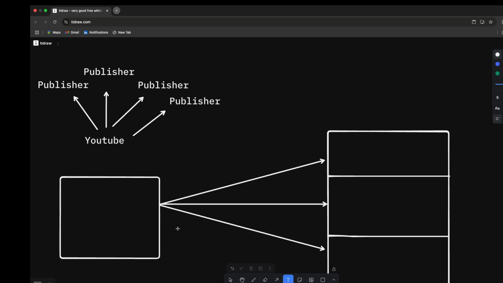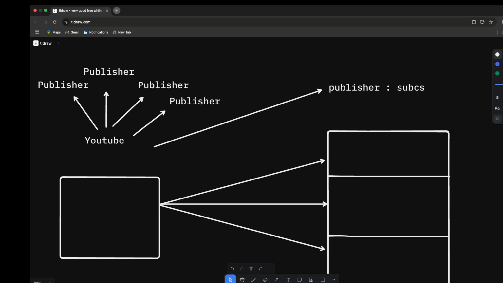Now, YouTube is going to keep a track. So what YouTube is going to do here is, for each publisher, I'm going to keep a track of subscribers.